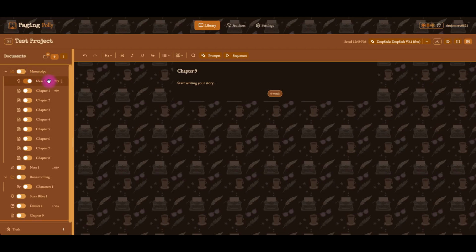So you see I have ideas in manuscripts. This ideas file will also not export because it is not a chapter file type. You can see the chapter file type is this little document icon here, versus this is a light bulb, which is the ideas. I did this to make sure that when you're exporting, say to do formatting, because right now Polly does not have her formatting, not yet. She is going to be very shortly. This makes sure that it outputs a clean file for you to be able to take to a formatting.